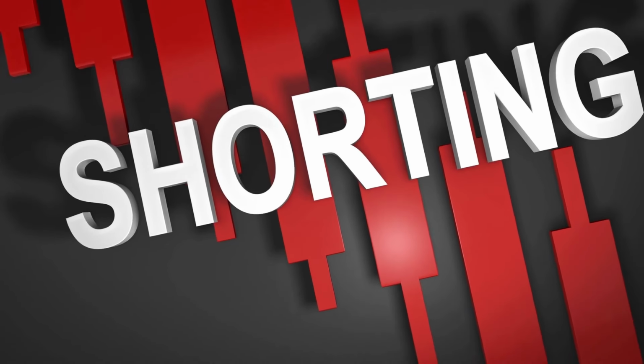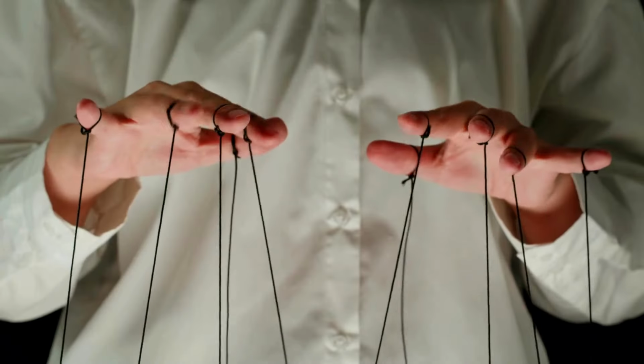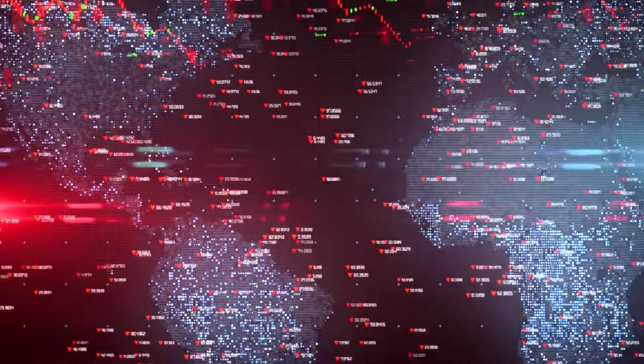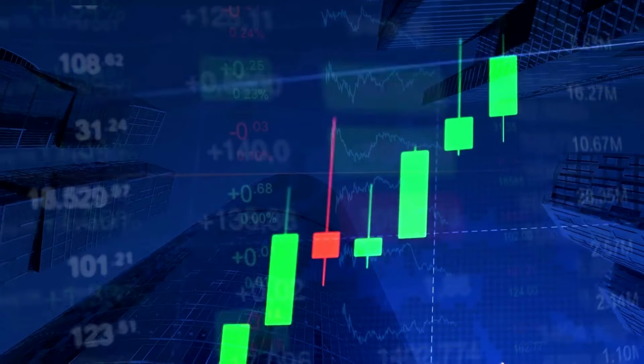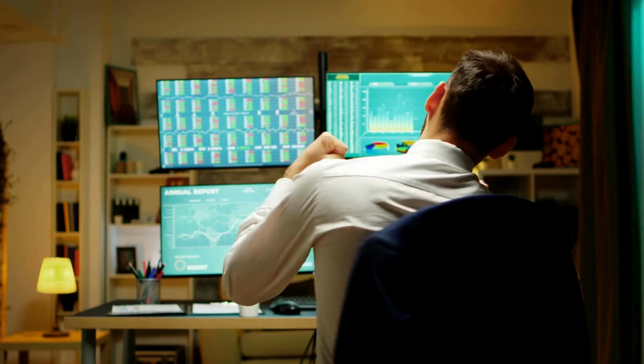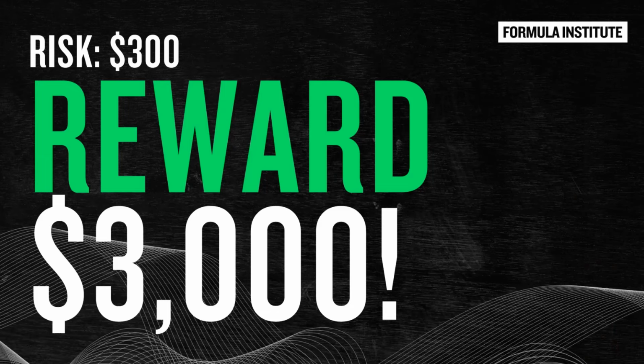Apply the same strategy if you are interested in shorting. Shorting involves higher risks, but with this strategy, your risk remains within your control, unless there is a flash crash in the market. Some trades will bring you even 10x return. Look here, your risk is still the same 30 cents per share, but the stock continues going up or down, and you may ride that trend beyond 5x. With a $300 risk, your reward on this trade is a staggering $3,000 or more.